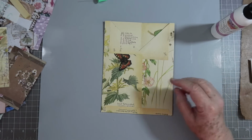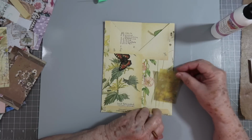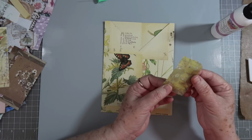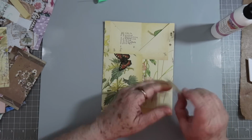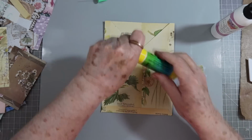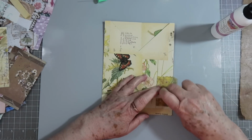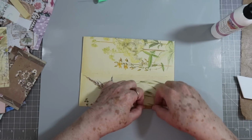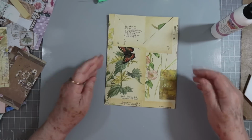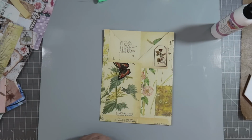So I like this little piece of vellum. We might just put that right there. Let's just tear that a little bit and then put that down. Let's see which way's up. I think that way. Alright, let's glue that down right there. Well, I forgot to ink it, but it'll be okay this time. I'm just going to put it where I can wrap it around. Okay, so that'll go on that side. And then I'd like to have something right here since that's kind of plain. Right, let's put that right there. We can still see our number through it.